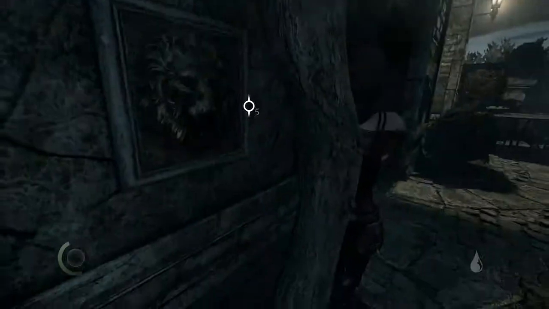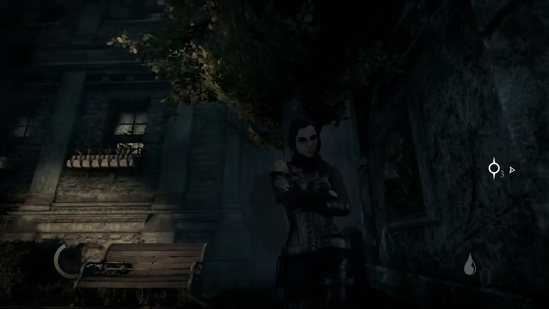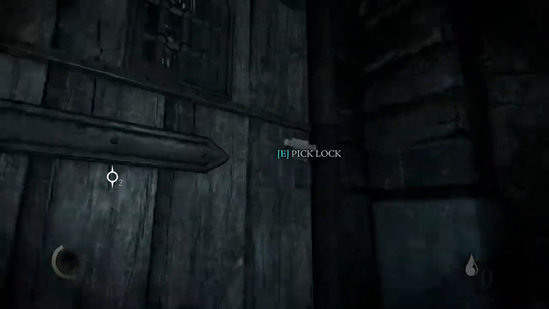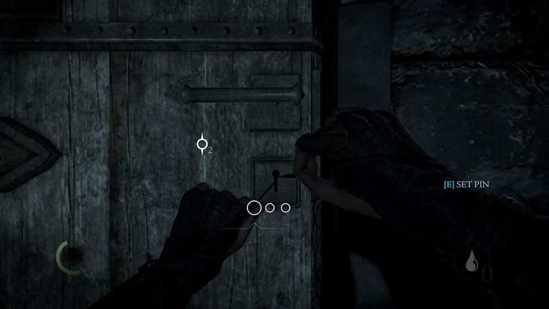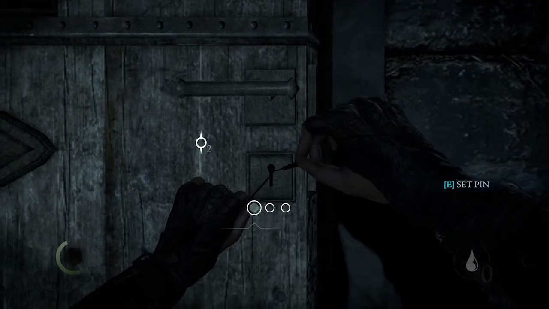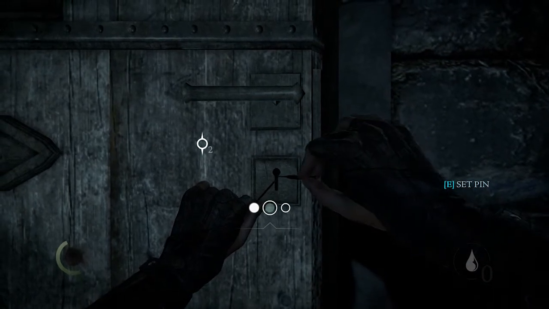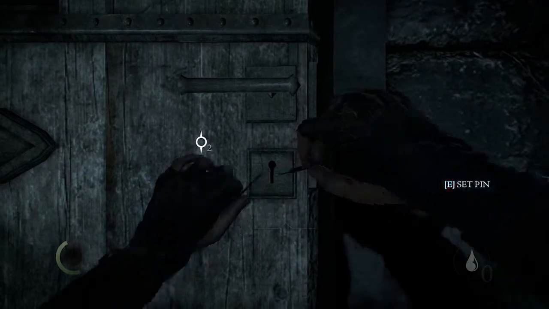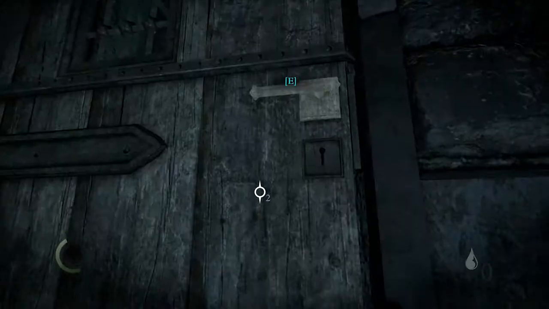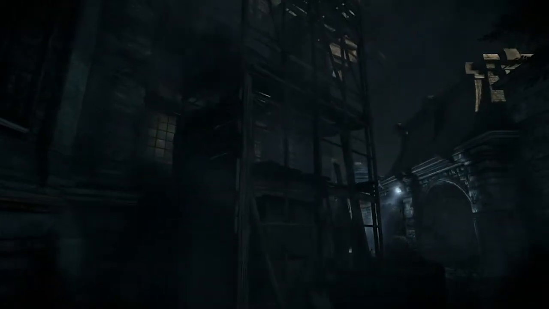This chick is a piece of work, alright. Oh, are you mad now? Are you mad because we... maybe I should go first. Okay. And there we go. Boom. Open the door to friendship and happiness.